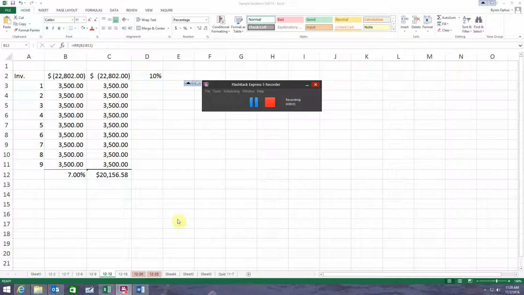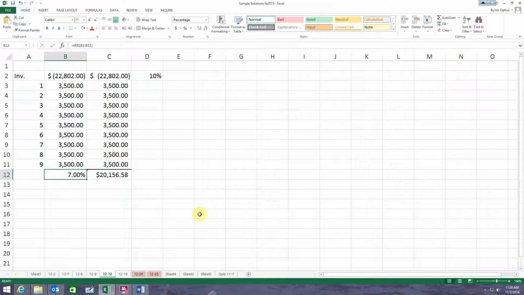All right, 12-11 really, and 12-13. This should kind of cover both of those. We'll take a look at it, and I've done 12-12, and so it gives me some information, and I have to input that in there.